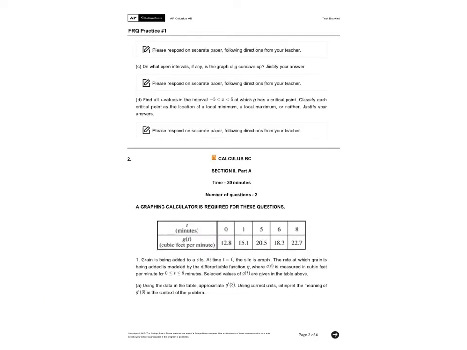In addition to that, okay, look, like letter D. So many of you, I know you knew more than what you got, but because of how they did the points. Remember, read the question carefully and do what they say. Find all values in the interval at which G has a critical point. So you do what they say. Boom. G has a critical point when G prime, blah, blah, blah.